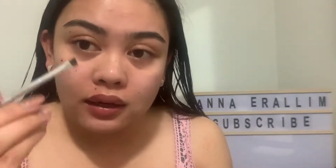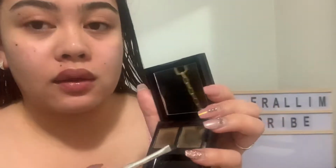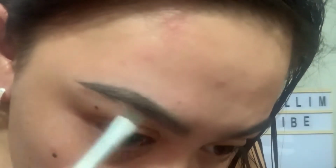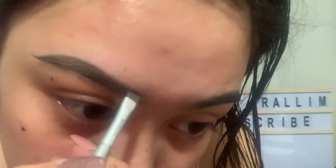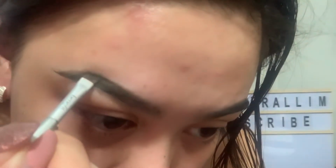So let's brush first, just like that. Then using this one, the angled brush, I'm going to use this shade. So I'm gonna start on the arc first. There. I always start on the top.